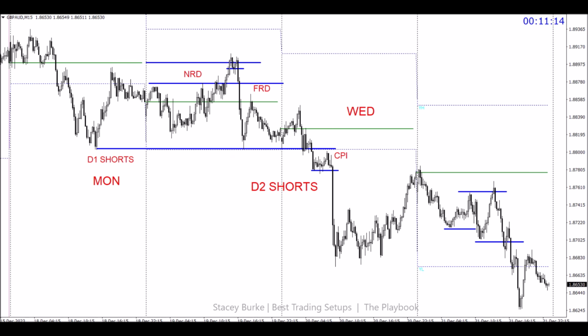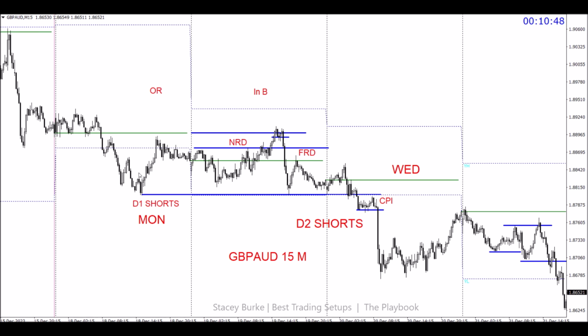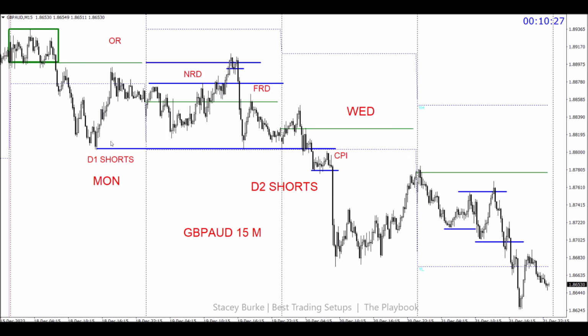Now this is the pound Aussie, just showing the different templates and the process of marking off each day based on hindsight, which is our golden goose. So we have a market that breaks down on Monday. Day one shorts, our opening range. And you'll notice as the week evolves and we trade back up into the previous day's closing price on Tuesday, day two, a triple top trapped above closing price at the high of the week after our opening range and initial balance, day one, day two, after Monday's opening range.